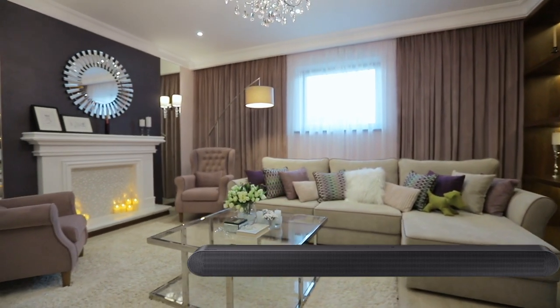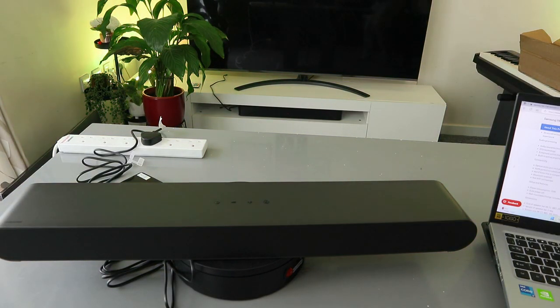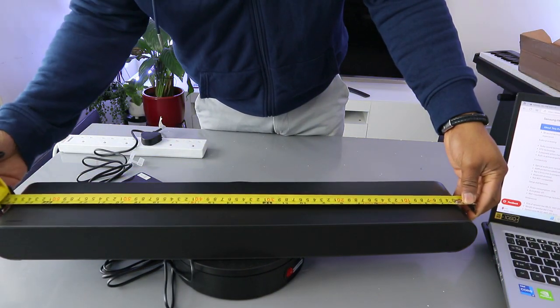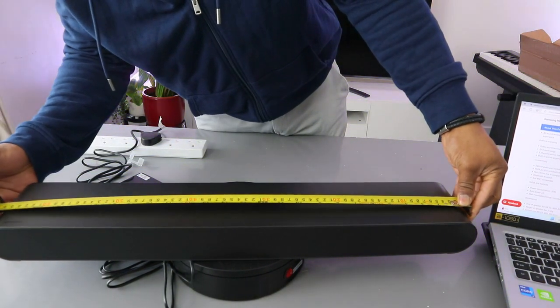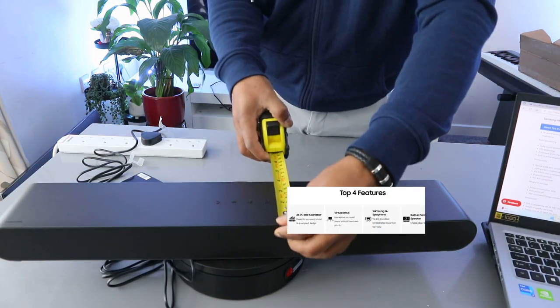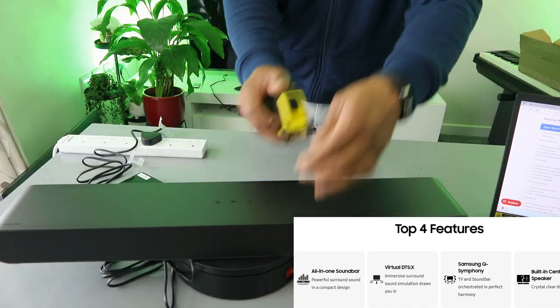So we're going to check the measurement for this soundbar. From this end to this end is 67 centimeter, and from here is 10 centimeter or 10.5 centimeter width.